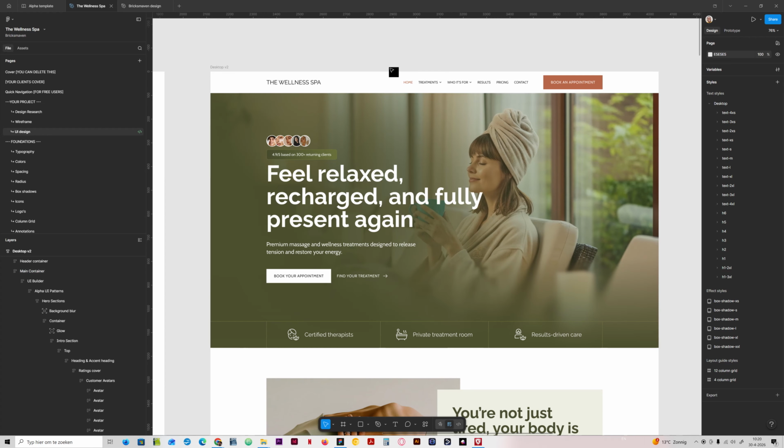In this video, we'll be building the second hero section pattern, and what we're going to be doing in this video is actually building this component. Obviously, in the previous video, we built the foundation of this component, so we have the inline version, but we need a different orientation, so we're going to build that out.